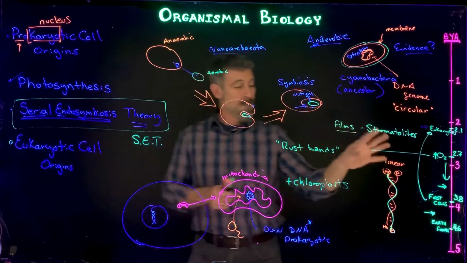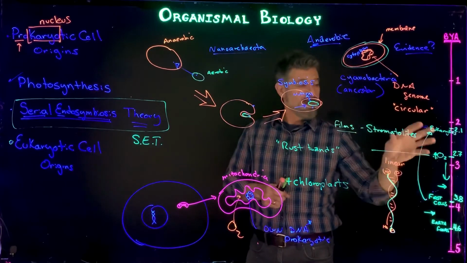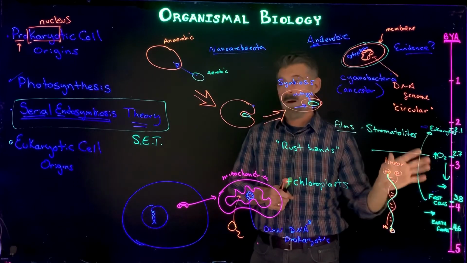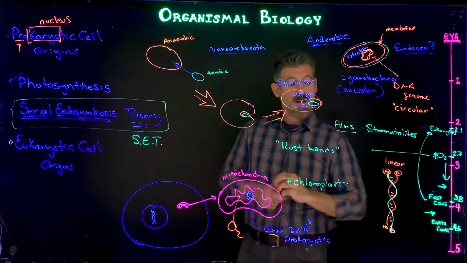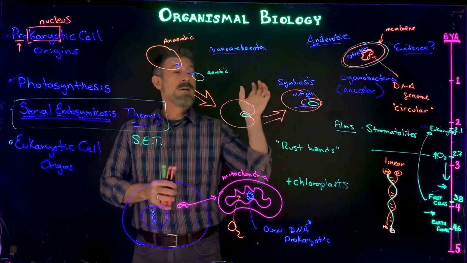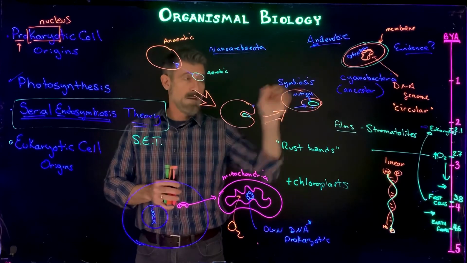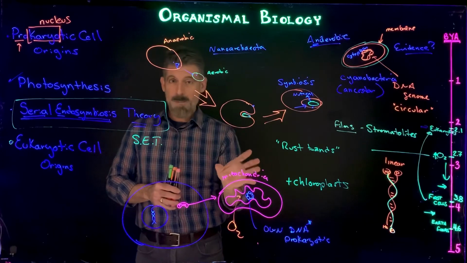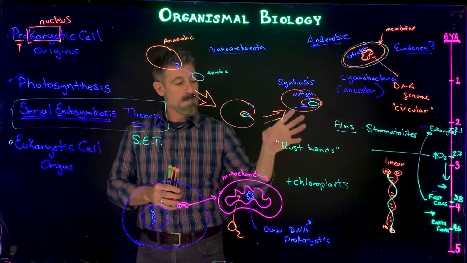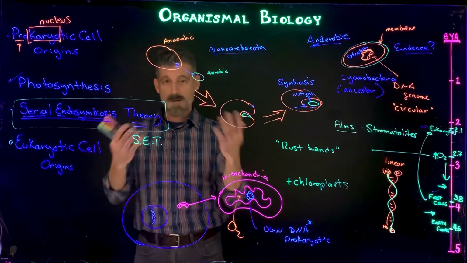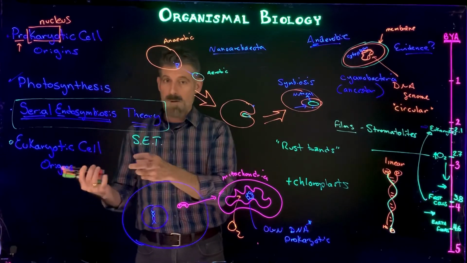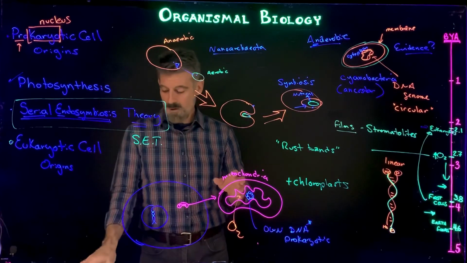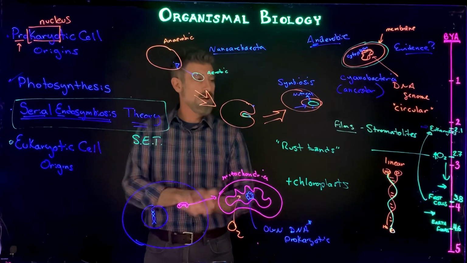So you have the basic dates. Again, these dates are rough, all right? But you should have the idea on the timeline of when these things are happening, and some of the terminology introduced here: aerobic, using oxygen; anaerobic, without oxygen; the process of serial endosymbiosis; and a little bit about the driving force from photosynthesis, which requires oxygen to be released because electrons are being taken from water. So you should look at that a little bit. You don't have to know all the chemical details of it, but you should be familiar with it because that is the driving force behind the process.